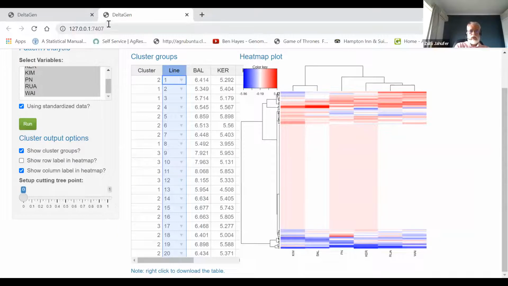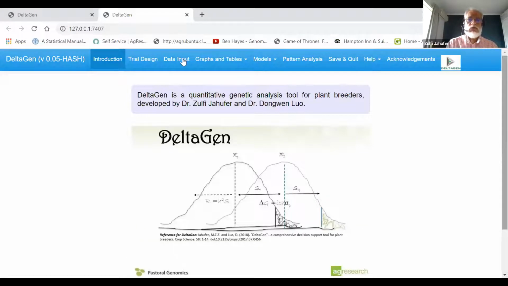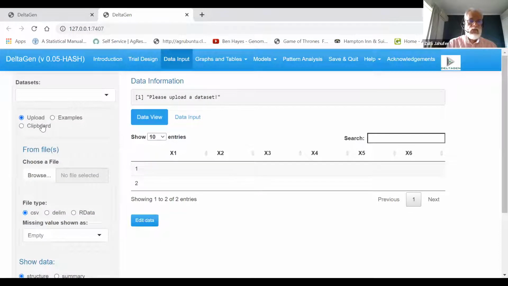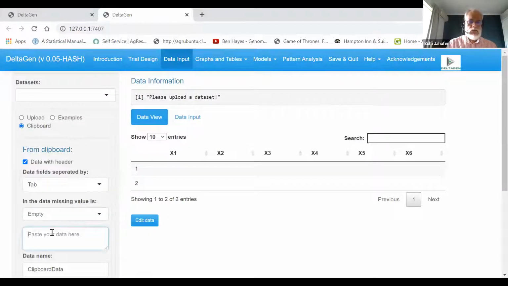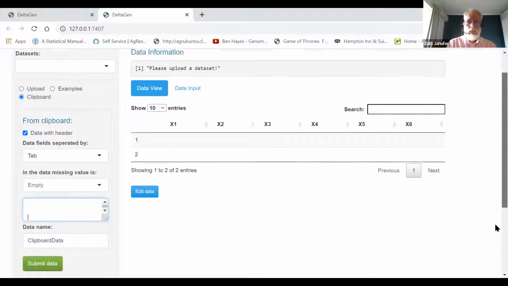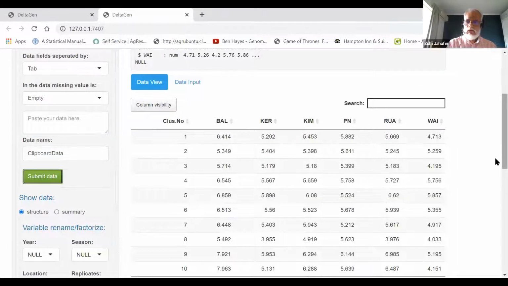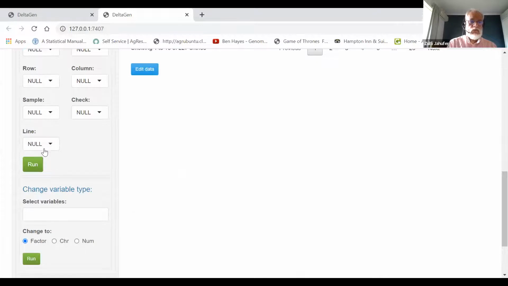All right, let me go back here then. Just stay where you are. Let me refresh. I think I knew what happened. I was trying to do one analysis over the other. So if I go to data input, clipboard, empty, paste, and paste. Submit data. Then go here, read quickly, cluster number, run.